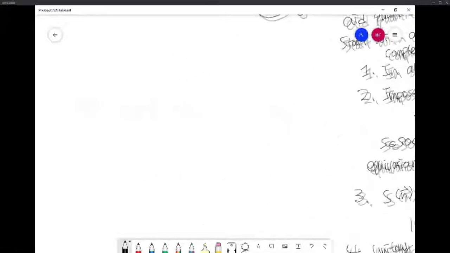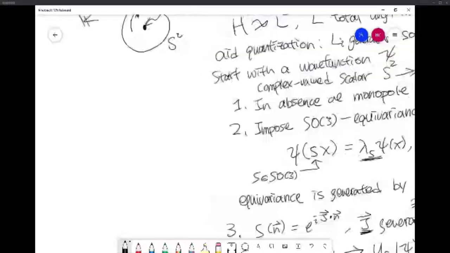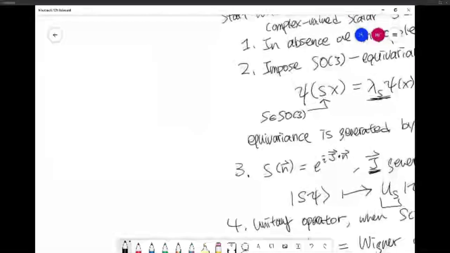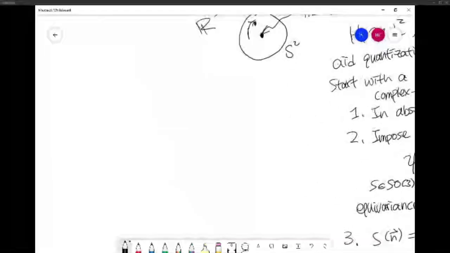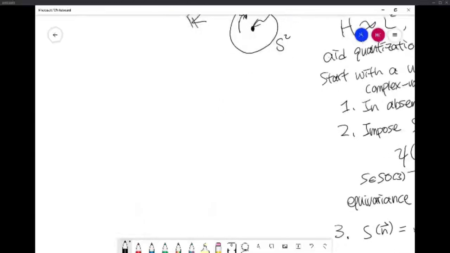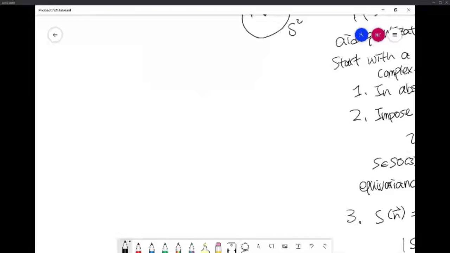Let me just say this here. So the procedure is going to be the same, okay? The procedure is the same, but we just have to keep track of the magnetic charge. So the magnetic charge is going to lead to a certain deformation of our quantization, which is quite interesting if you think about just a general mathematical statement that goes into that. So I'll just write it down.